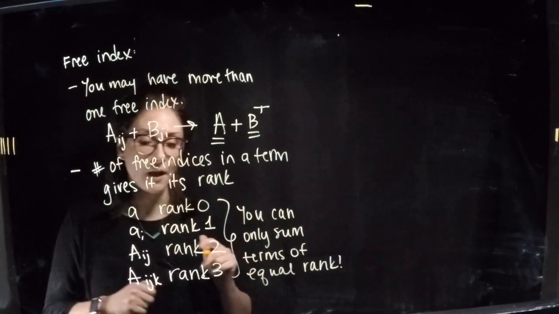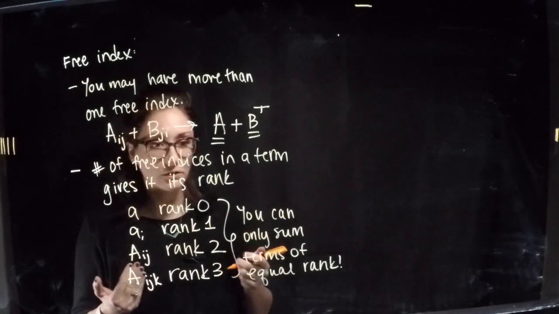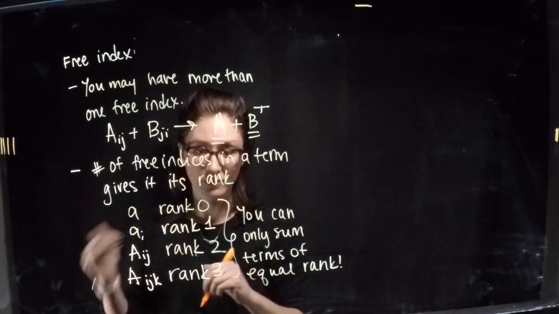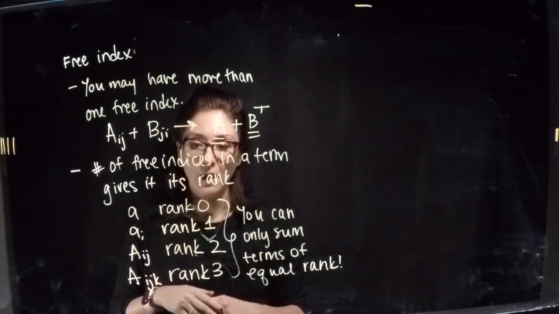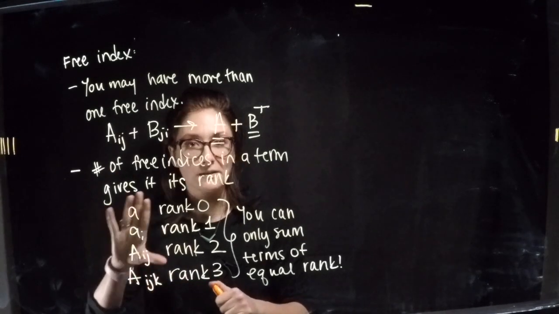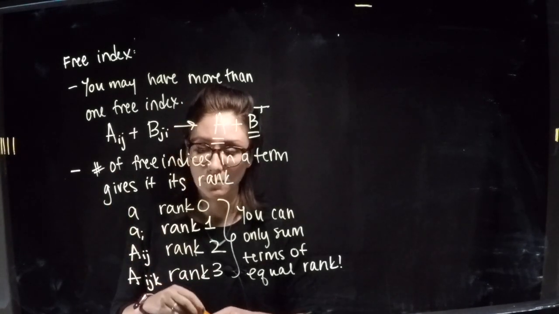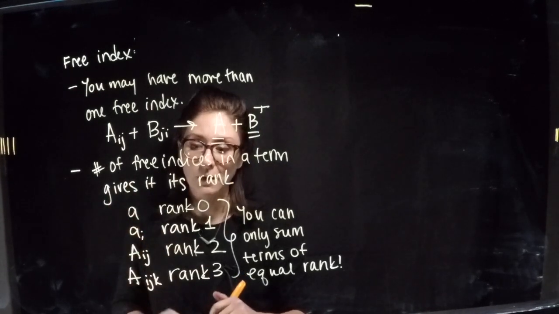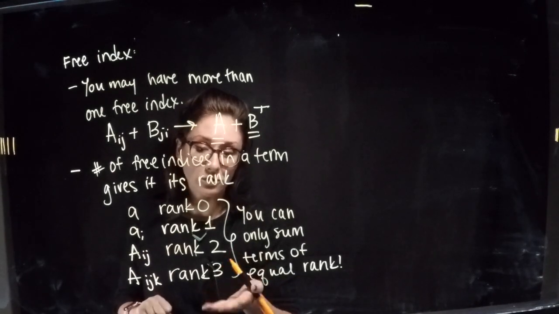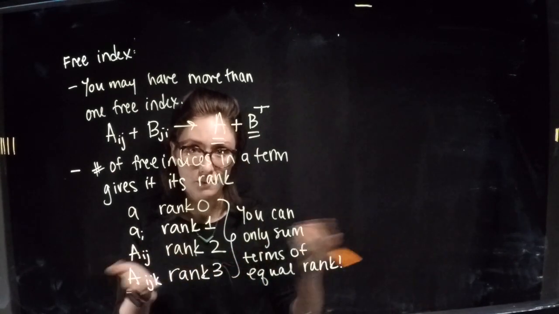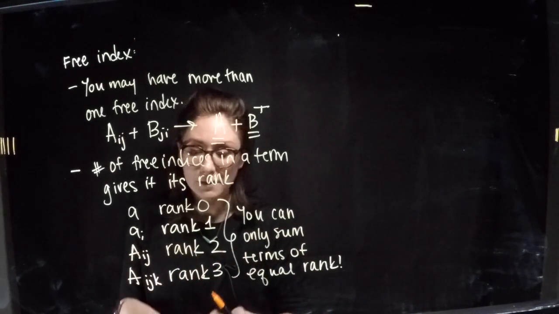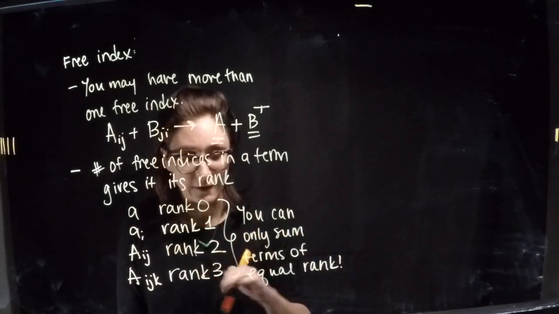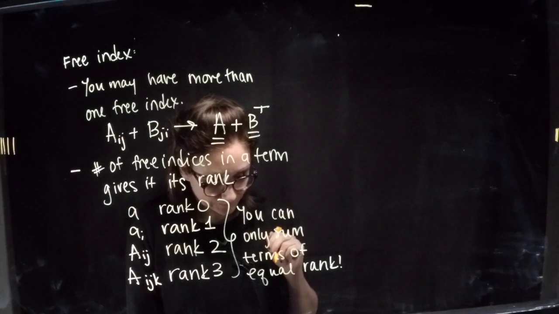So this one is, I think, really obvious in vector notation. You would never expect that you can add a scalar to a vector or a vector to a tensor or a tensor to a scalar. I think it gets a little trickier to spot that when you move to index notation for some people. So this is actually one of the ways that I really like to check I don't have a mistake in my work when I'm using index notation. So one good check is if I have an equation with several terms added together and I'm simplifying those terms, if I end up with different ranks among those terms, I know I've got a problem somewhere. So that's a good sanity check. Okay.